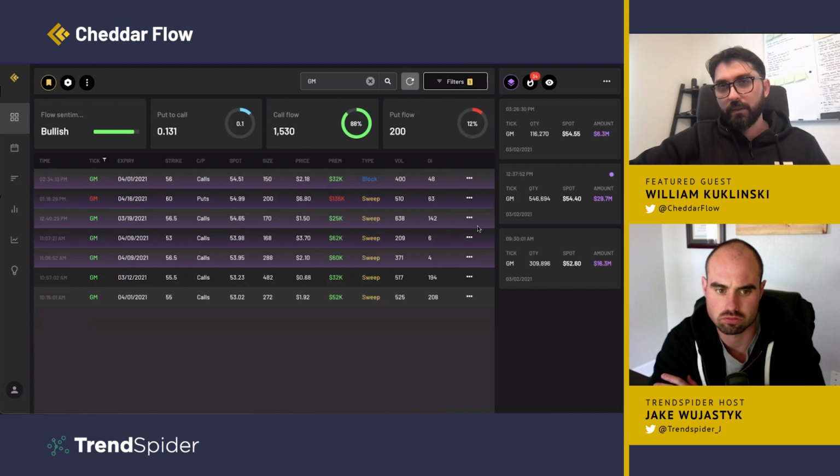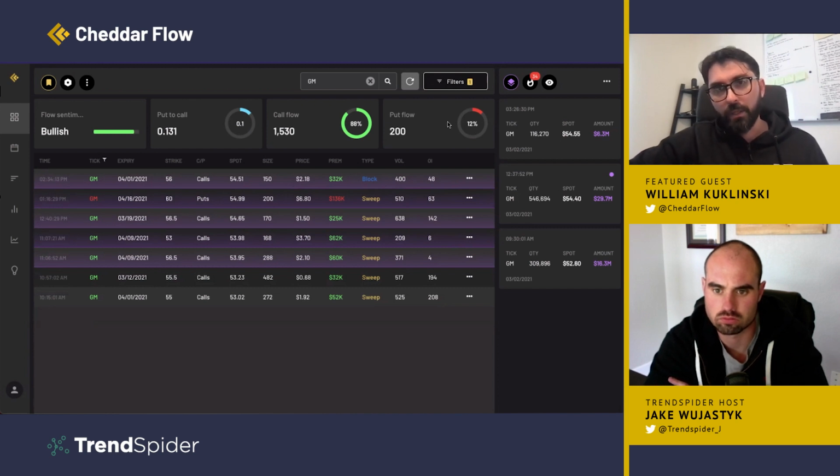Additionally, like I mentioned with the dark pool activity, we're seeing a good amount of blocks coming through the dark pools. Something to note is that General Motors doesn't necessarily have a lot of dark pool activity throughout the week. I think today and sometime last week were one of the few days I've seen it in about a month for these dark pools coming in and hitting this name.